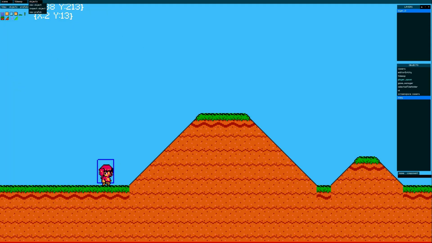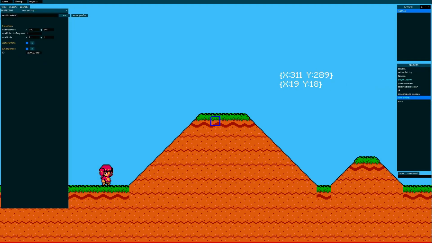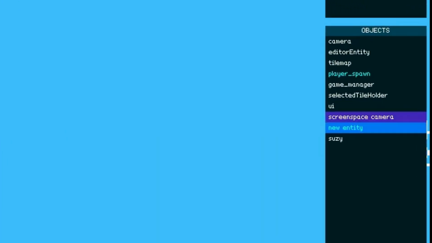So yeah, I can actually show you, we can just create a new object just for demoing purposes. It says here on the right side, new entity. And if you're wondering why this name is in blue and the other ones are in white, the blue names are the ones that are saved to a file. Susie actually gets spawned via code. Since Susie is dynamic, there might be more characters later on in the game, so she gets spawned dynamically. She's not actually part of the stage itself. But this new object that we created actually is part of the stage.